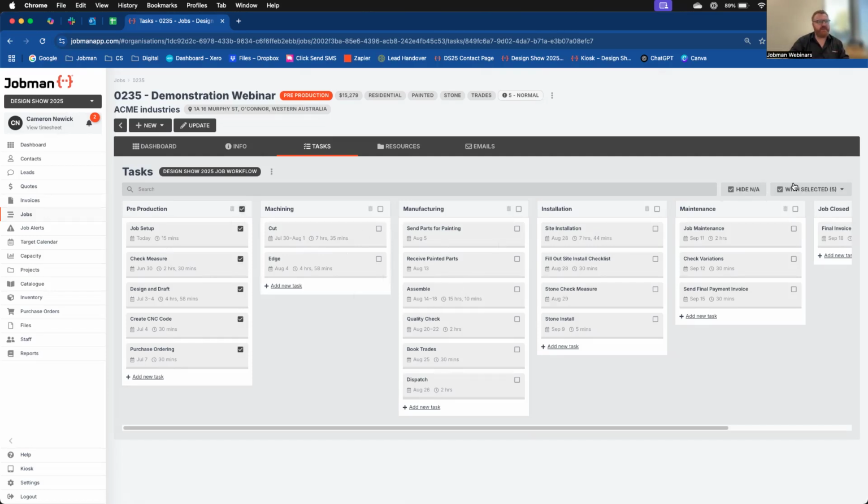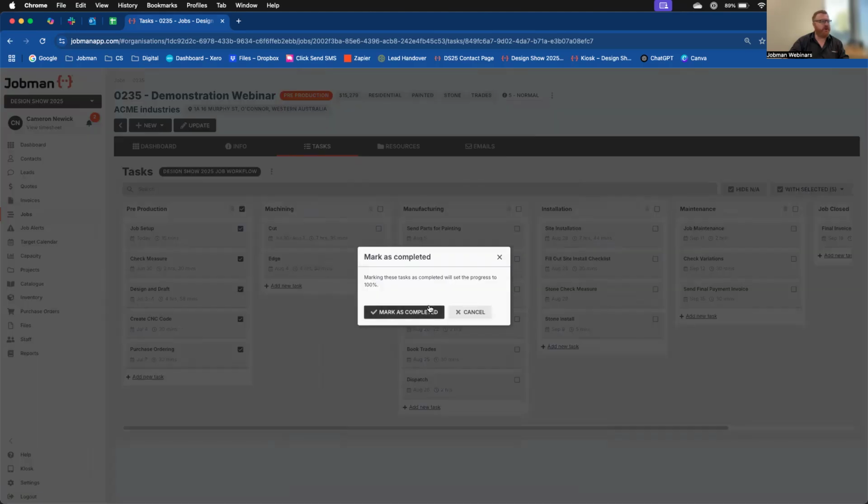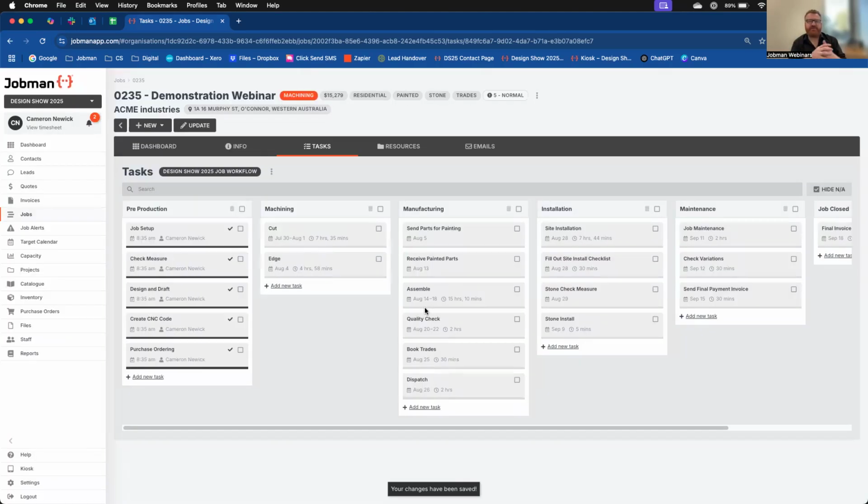And it is certainly important to note that one of the primary benefits of Jobman is that status-driven capability. That is to say, once all the tasks or operations in an area have been done, it moves to the next status, which means at any level throughout the software, you know where all your leads and all your jobs are up to. How many jobs have we got right now in machining or manufacture or dispatch and installation? How many are in maintenance where we need to do reworks? How many of our leads are sitting in the quote sent status and they just need to be followed up?